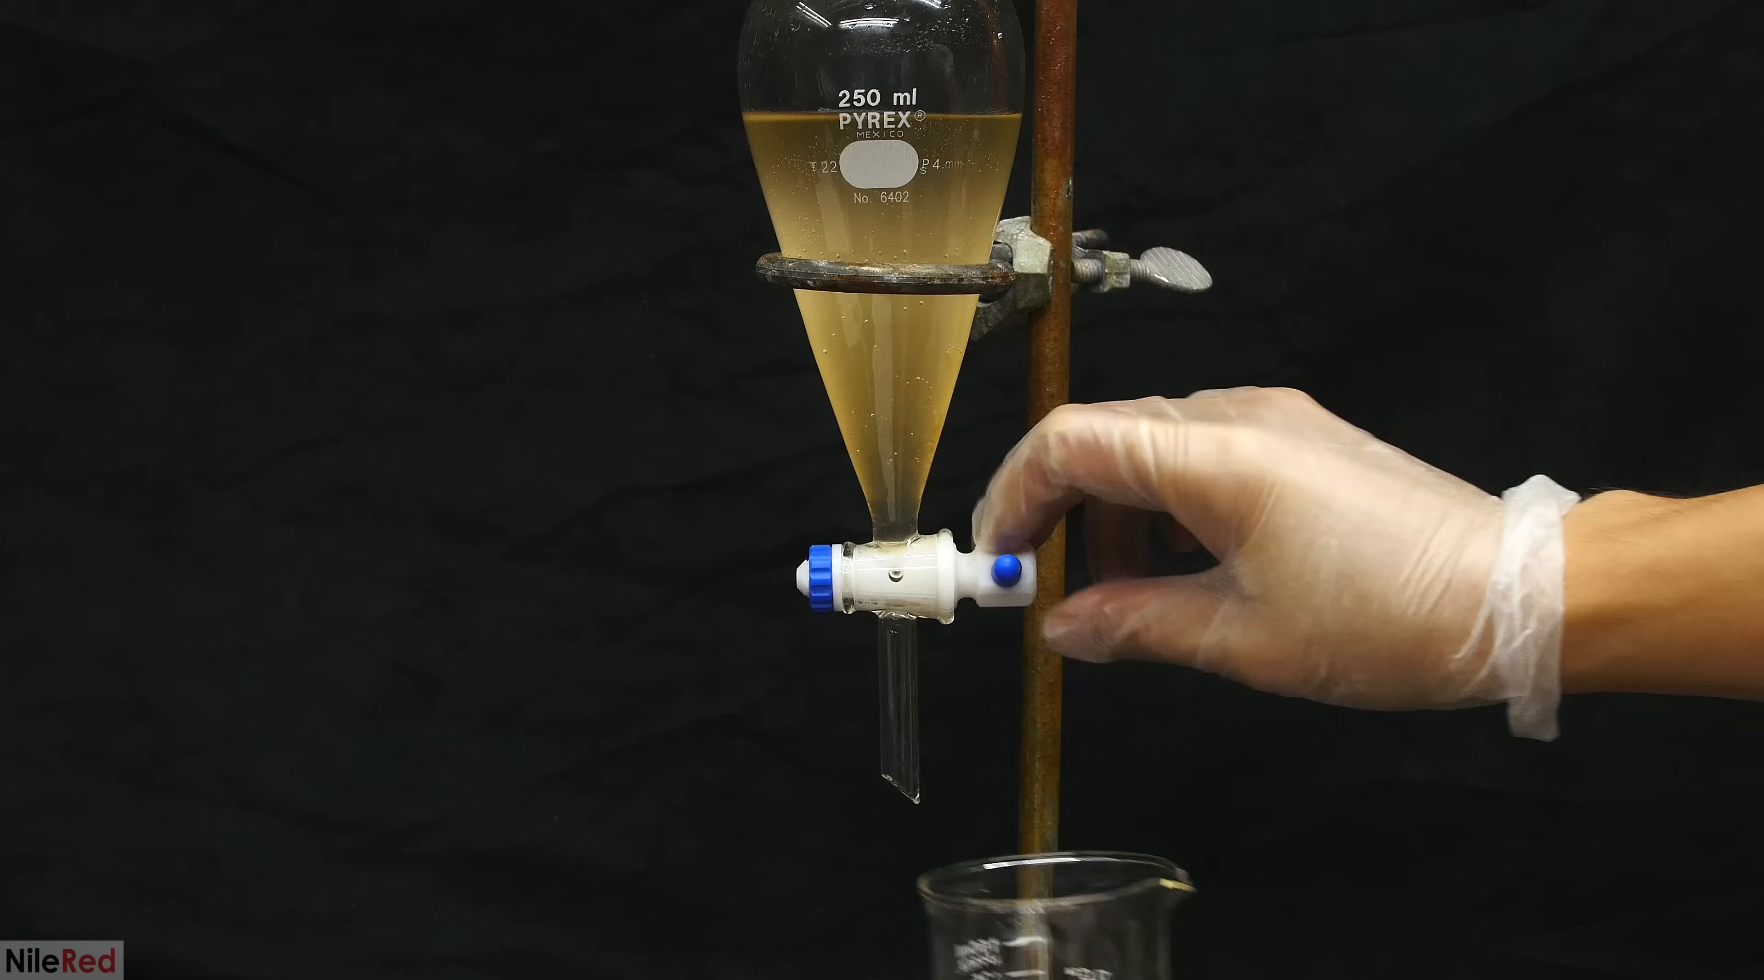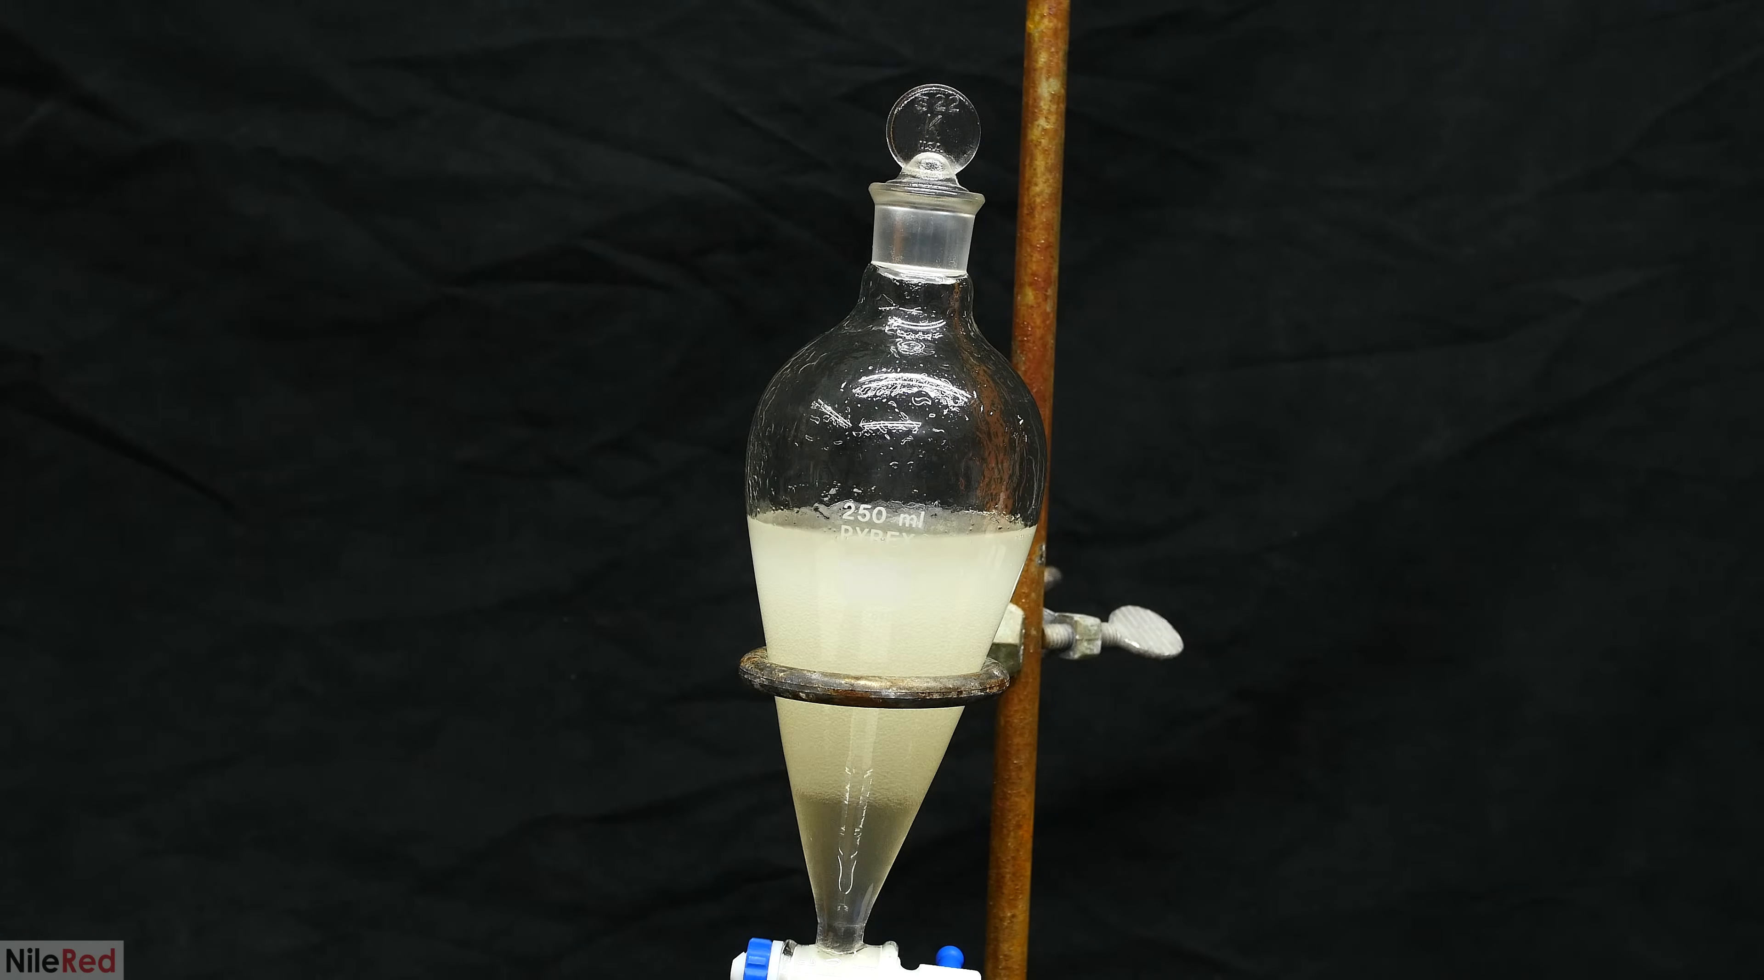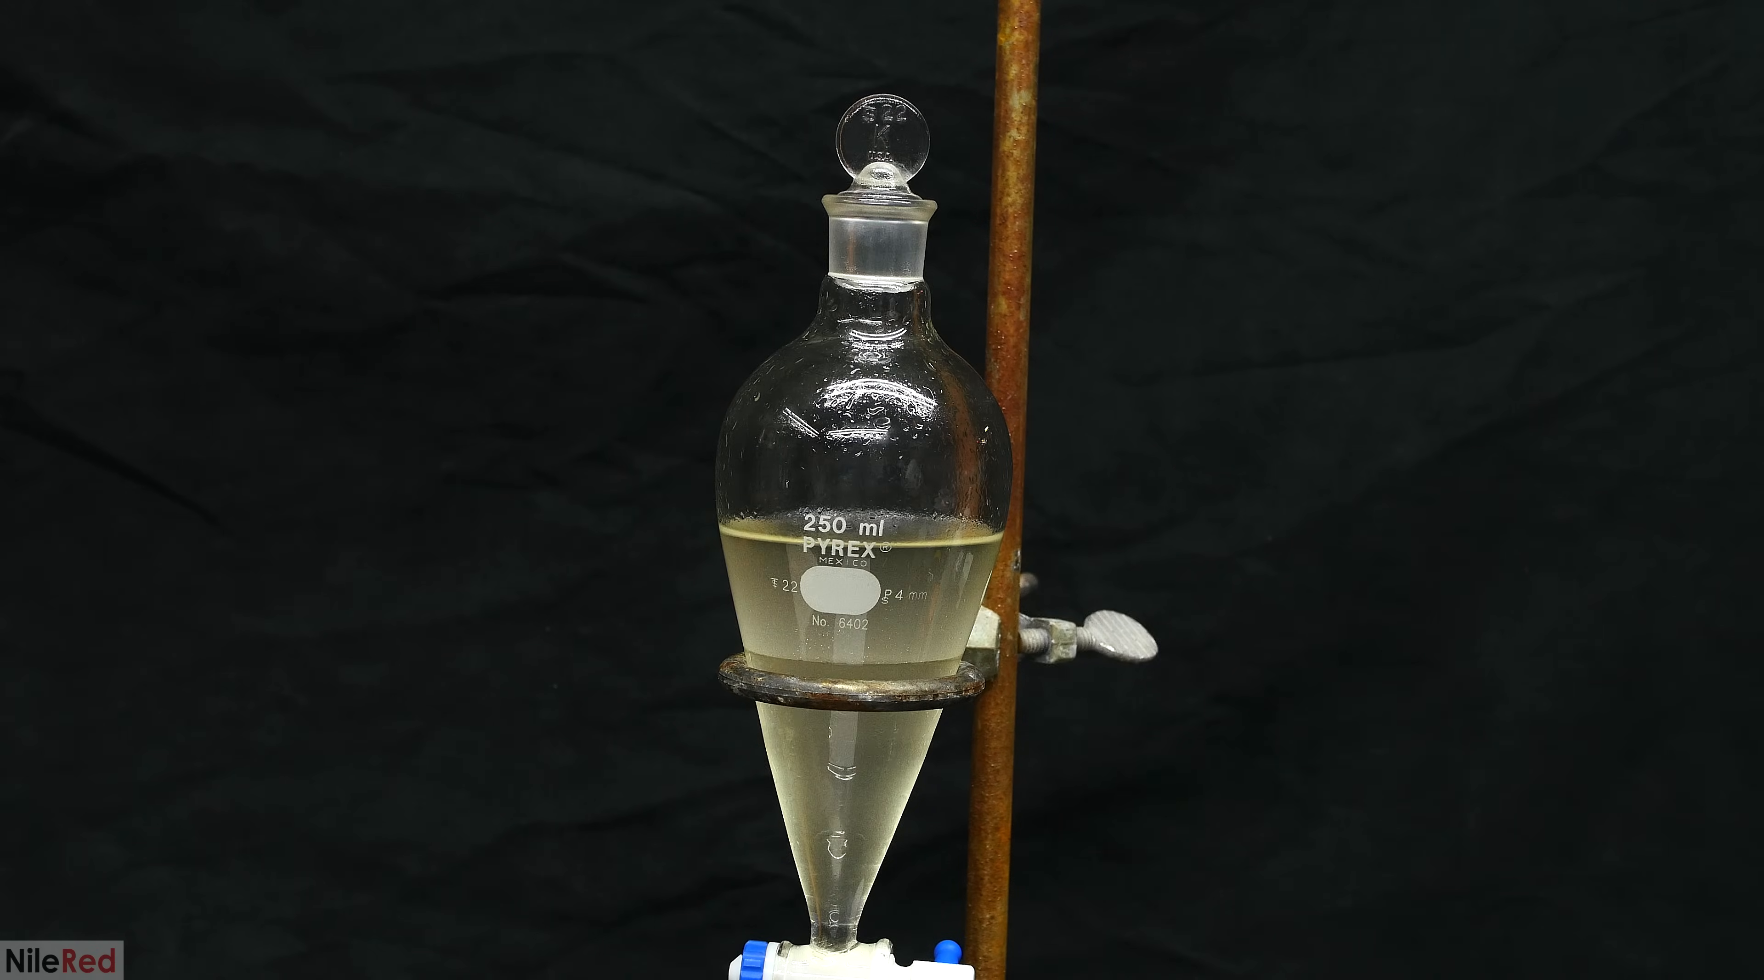We still keep the upper aqueous layer because we're going to do a little bit of recycling at the end. I cleaned the separatory funnel, and then I poured in my DCM anisole mixture. I then add in the ice-cold sodium hydroxide solution that I made about a minute ago. The separatory funnel is capped, shaken, and vented, and placed back on the stand for the layers to separate. The sodium hydroxide solution is supposed to react with any iodine that's present and convert it to sodium iodide. Small amounts of iodine in solution will give it a yellow color, but sodium iodide is colorless. So in theory here, after shaking it with the sodium hydroxide, we should be left with a colorless solution, but it's clearly still a little bit yellow. I think the yellow color is due to impurities that were left over from the dirty phenol that I used.